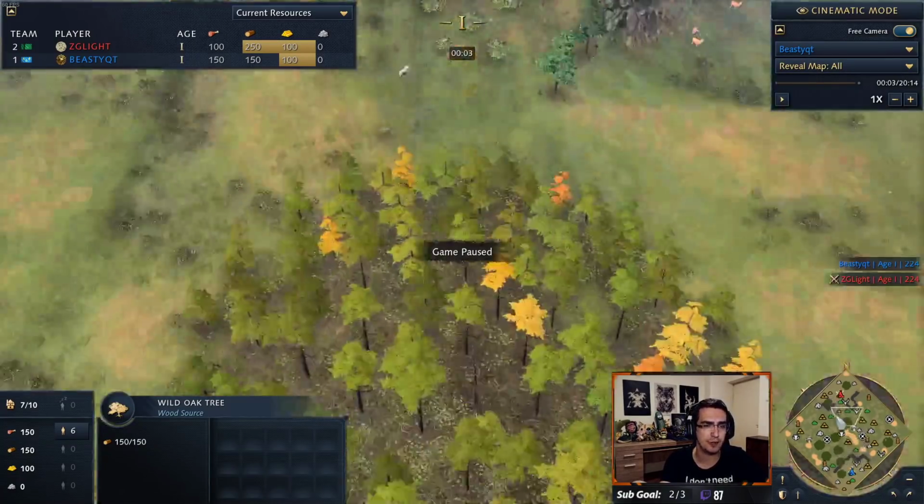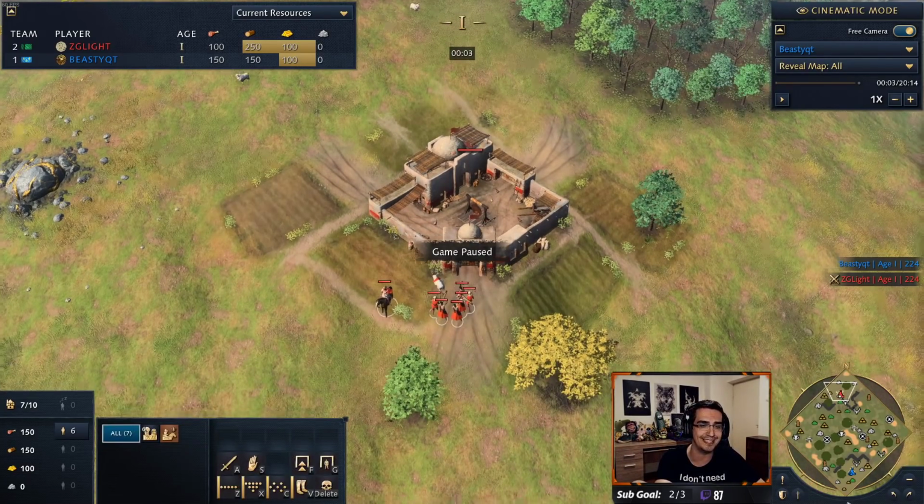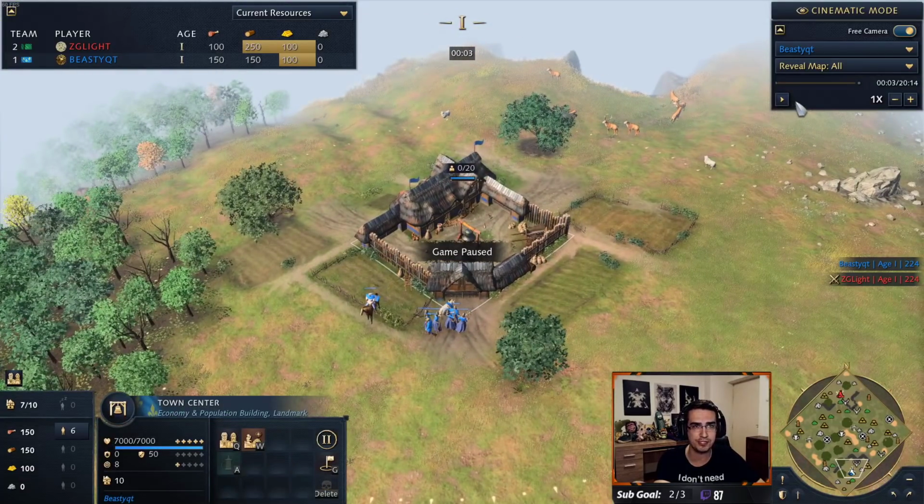So I played here against my opponent ZG Light. Namely, this is not his main civ. I think he said he wasn't very good with it, so just to get that out there. In this game he plays Delhi, and I play French, and again I show this replay because it's very harass oriented, which is something you guys might enjoy. But also French are, like I said, pretty straightforward.